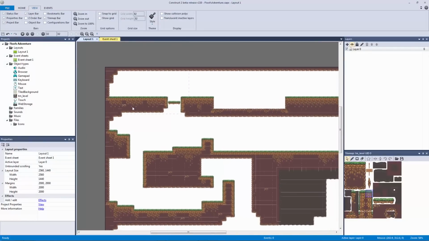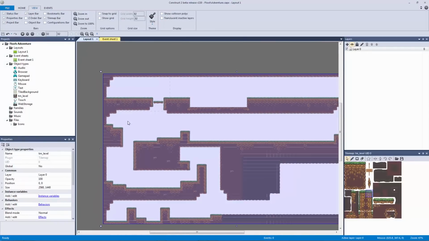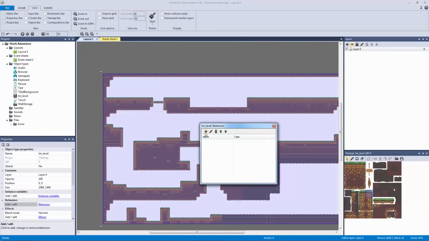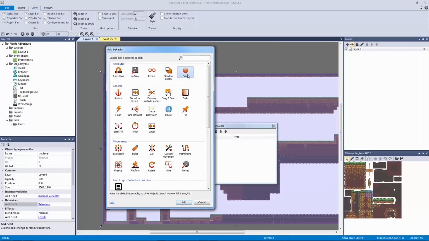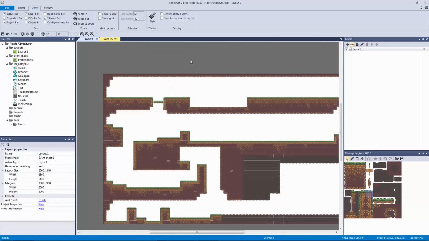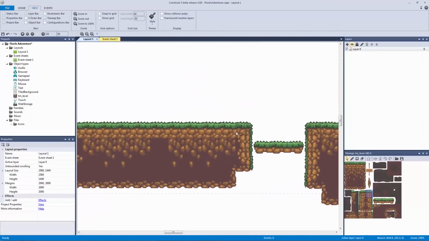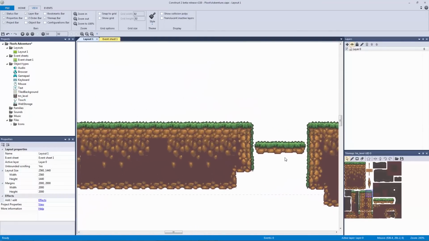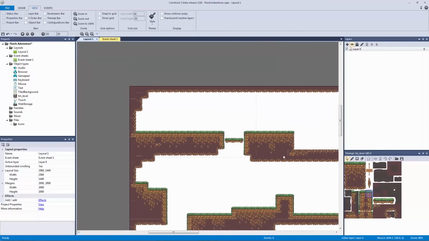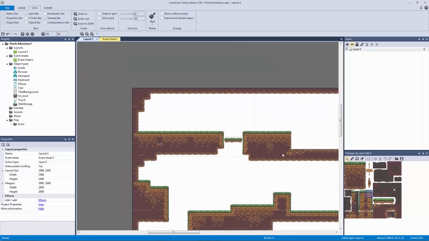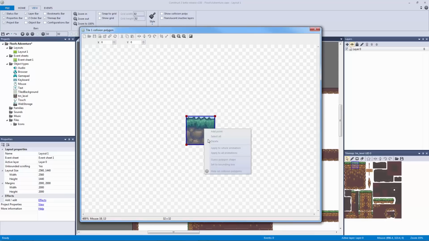Now, the first thing I want to do here is select this tile map, and take the behaviors and add a solid behavior to this, and this is going to act as our collision. So now all those collision polygons that I just showed you, that's what's going to take place. So for pretty much all of these, they're all going to be the box collider collision. That's what I was trying to say. There we go. So if I double click on this, you can see that this is going to be a bounding box collision versus a custom one.